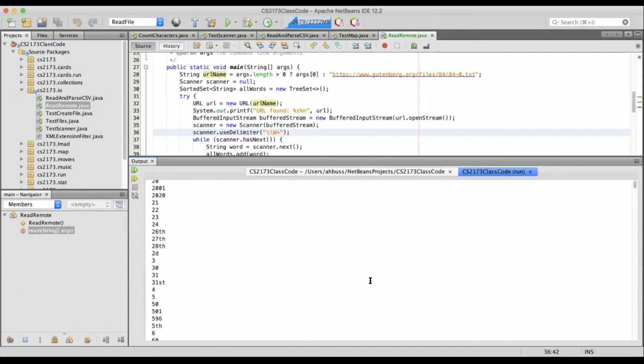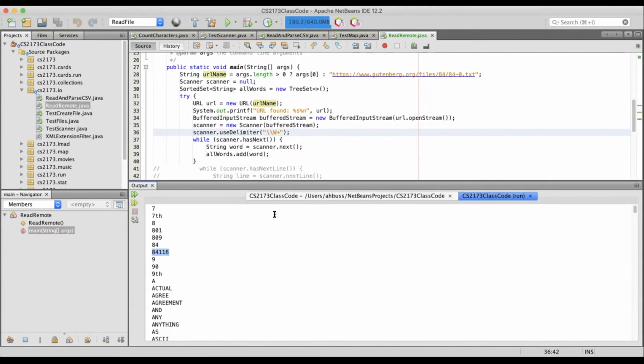But now we find that there are numbers here. So the numbers are not what we want. So how can we deal with that? Well, remember that a backslash d in a regular expression, lowercase d, is any digit.